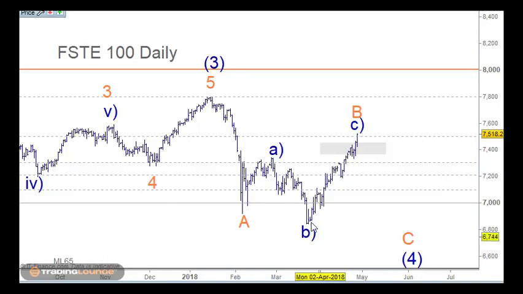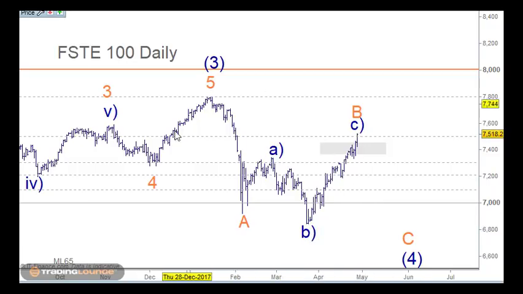the FTSE trades probably 10 times as big in the futures contract market, but it has the same pattern from wave 3 to wave 4, as we're looking for an A wave, a B wave, and a C wave. If this had finished in 5 waves down here, then we could have this wave 4 put in place. But at this stage, because it's only in 3 waves, we have to look at it as a B wave, and then we have to look at this as a C wave as 5 waves. So we need these 5 waves to complete here, and this is what I wanted to talk about today.